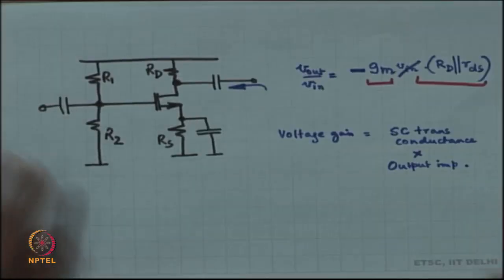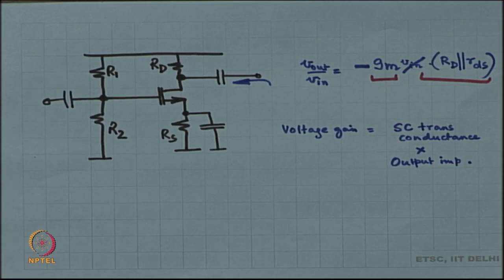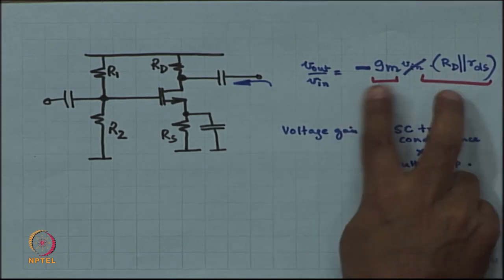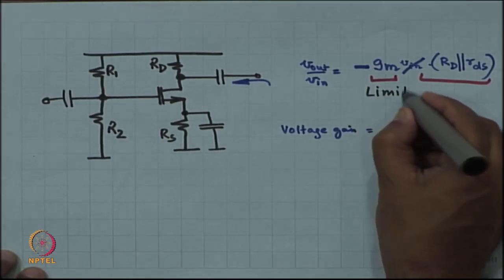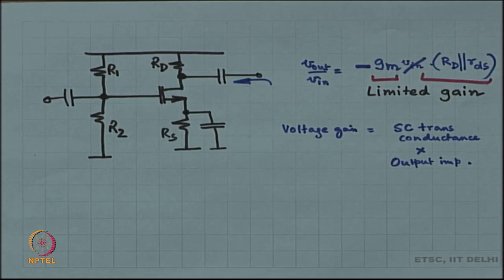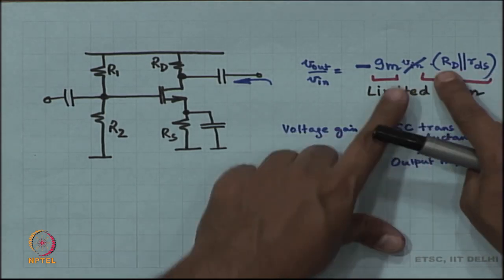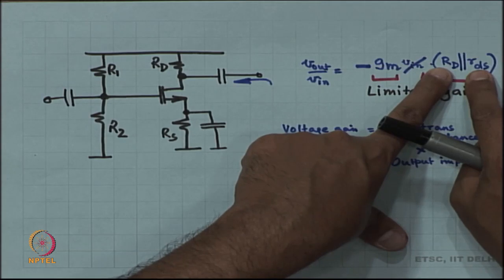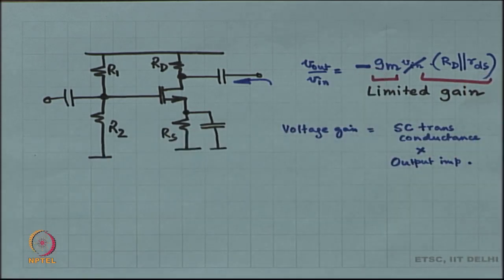So, let us get back. My question to you was, what are the drawbacks of this circuit? So, the number one drawback that I have is that this circuit has limited gain. All right, gain of the circuit is limited. First of all, the intrinsic gain is Gm times RDS. The output impedance is not RDS, it is much smaller than RDS, it is RD parallel RDS. Okay, that is number one. Then you are saying that Gm times RDS has an upper limit, has a ceiling.